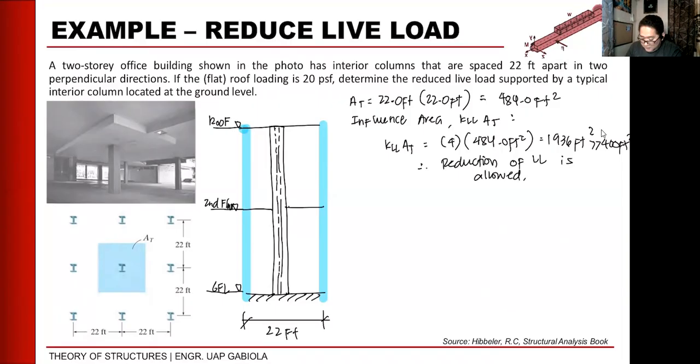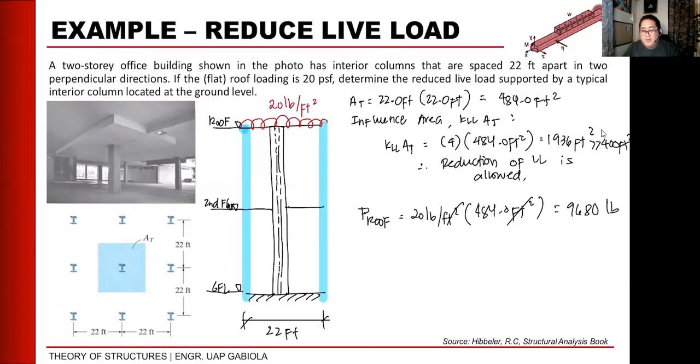Okay? Next, kunin natin yung load sa roofing. Yung kine-carry mula sa roof hanggang papunta sa ground. Okay? So, ilan yon? So, sabi sa kanina, sa example, meron daw tayong, ganyan ko na lang isulat yung loading, no? So, meron daw tayong 20 pound per feet square. Okay? So, lagay ko na lang P roof. Okay? As loading, no? So, yung P roof natin will be 20 pound per square feet. And then, para makuha natin yung loading in pounds lang, kasi load yung pinag-uusapan natin. So, dapat sa area lang tayo, yung tributary area natin. So, times mo lang ng 484.0 feet square. Okay? So, 20 times 484. So, we have 9,680 pounds.